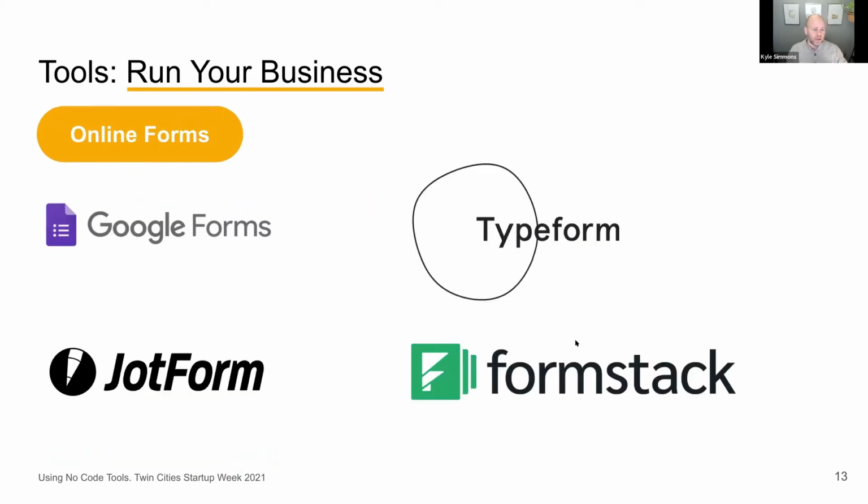Online forms. A lot of people know about Google Forms. Jotform is a big one that's making a big push recently. Typeform is the one question after the other, so they only ask one question at a time. And then FormStack. I've done a lot with forms. Typeform, I think, is the sexiest and it's the most fun to fill out. And if you've got 20-ish or fewer questions, Typeform is great.